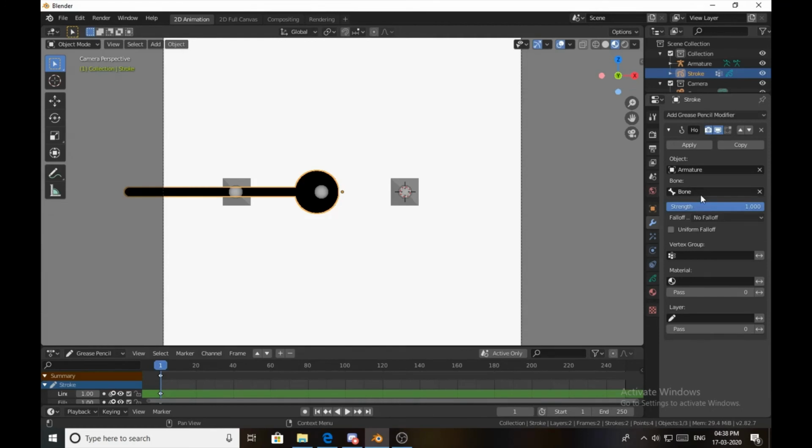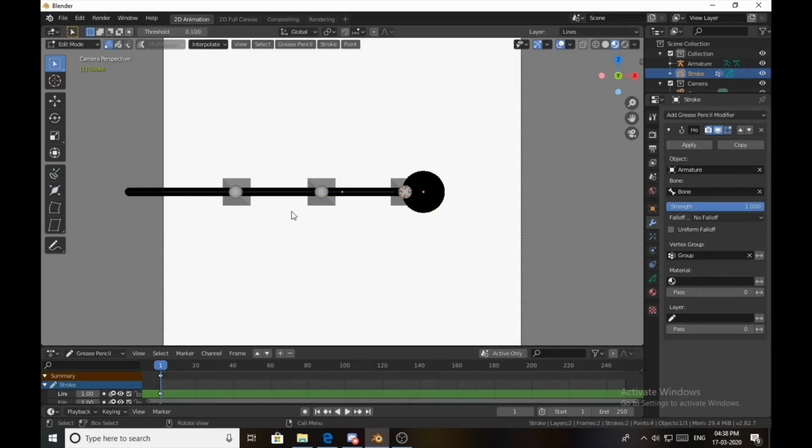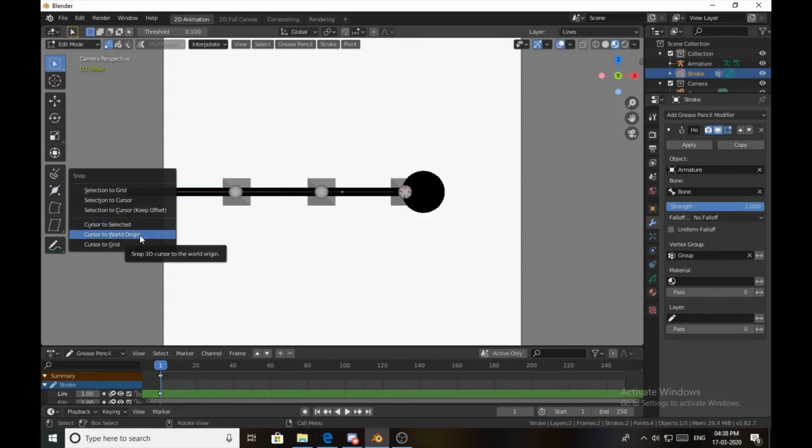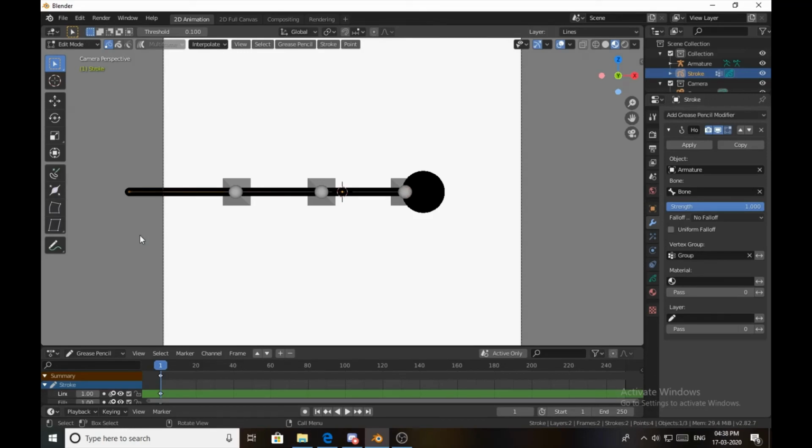Now if you go into the modifier, select the vertex group, and then hit tab. Also select display modifier in edit mode, and hit tab. Once you hit tab, you need to select this point which is offset over here, press Shift S, and then cursor to world origin.